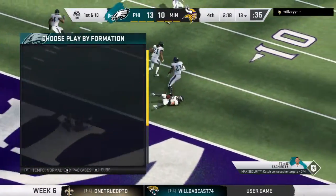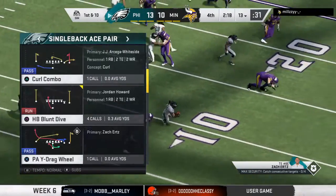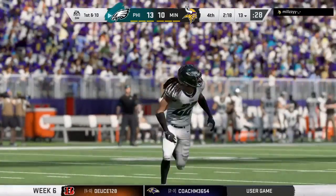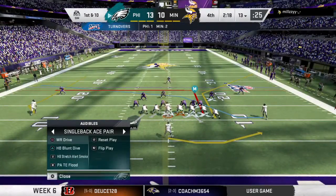Brandon, offensively, this has been a tough day for him. Trying to find a place to throw the football. It's been extremely difficult. I've got to give a lot of credit to the secondary, especially the corners who've had the receivers on lockdown. The Eagles offense set to begin their next drive.